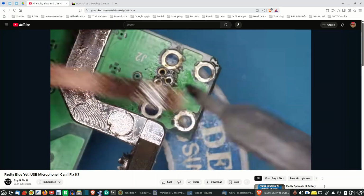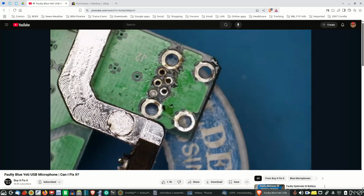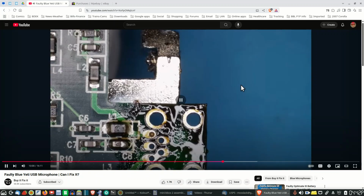But there, he's cleaning the holes out. They are through-hole connectors, so that should not be a problem there. But like I said, let's see if he shows the connector.